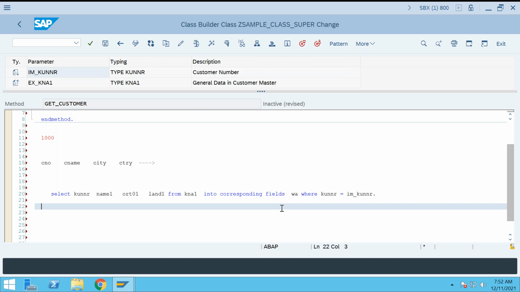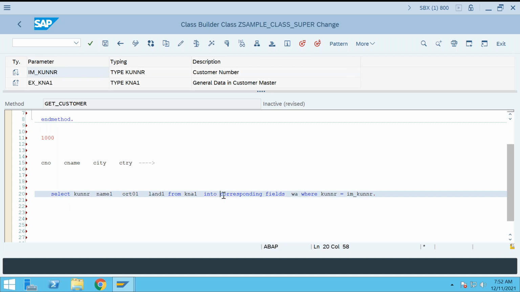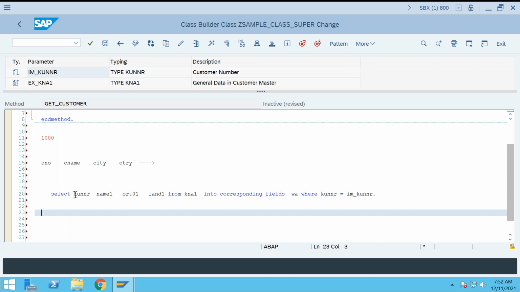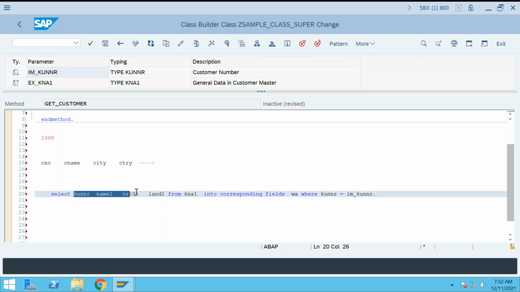Here I need to say one point. Corresponding fields means these fields' data only we will pass. Sometimes in a structure, first we declare KUNNR, next LAND1, next NAME1.